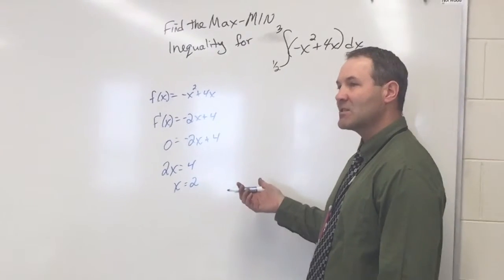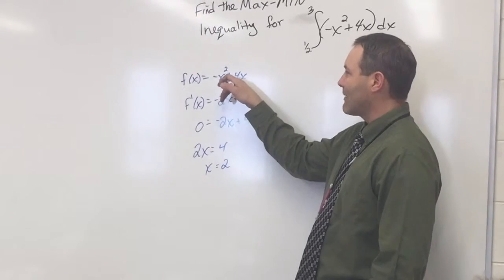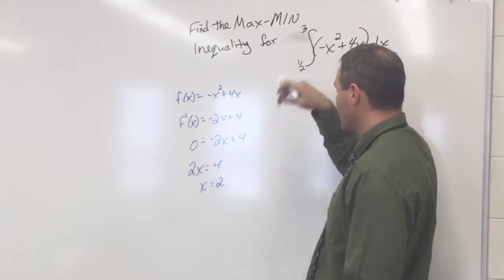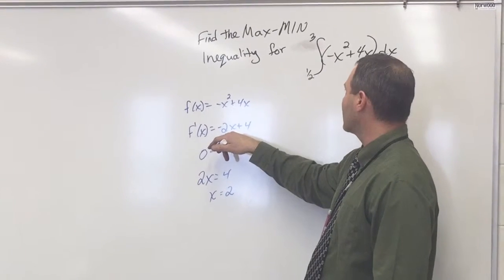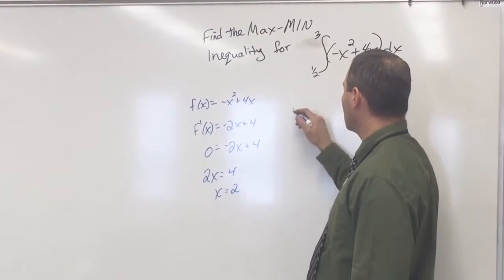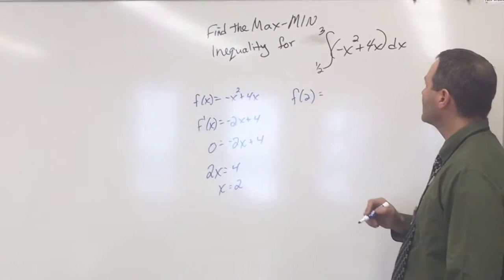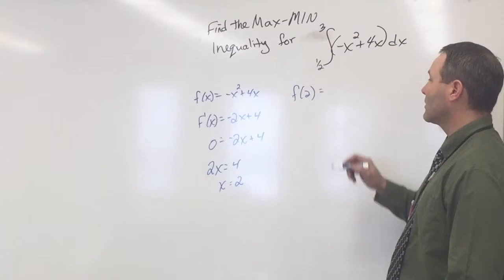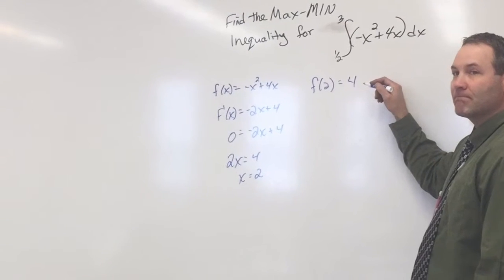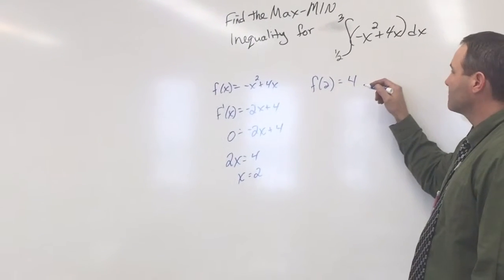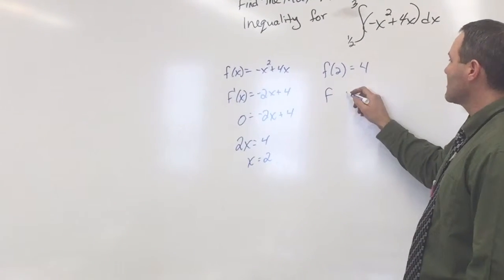Alright, so we do have a max, we have a horizontal tangent in our interval from 1/2 to 3, it occurs at 2. It's a parabola opening down, so it is a max. We could find the second derivative, it's negative, so it's always concave down. Okay, so f of 2 is 4. So our max is 4, right? Yes, that's where the vertex is. We should check our endpoints also.